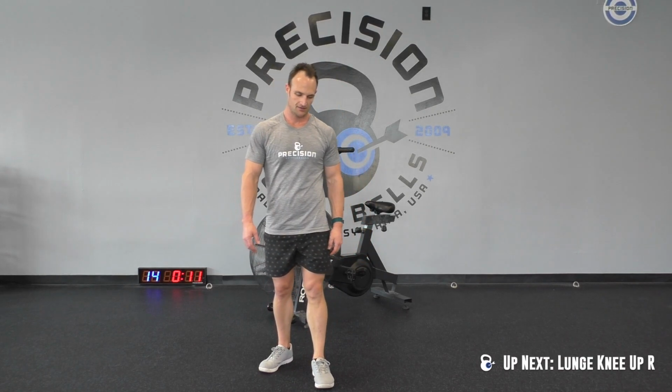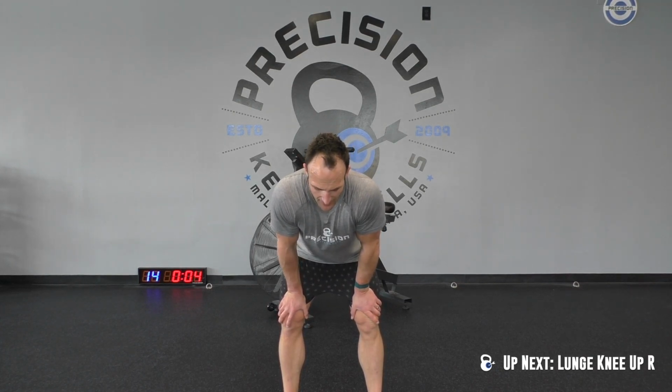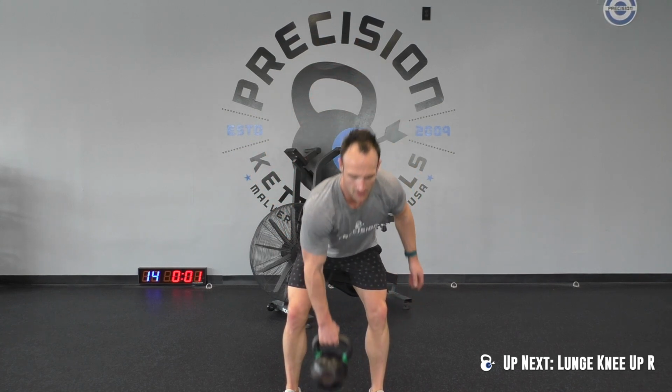Three, two, and one. We're going to the other side. Set. Let's go. Step back. Exhale. Feel the oblique working. One more rep. Nice.